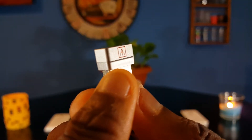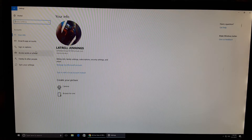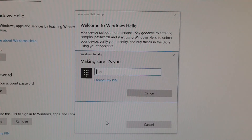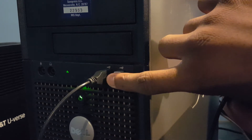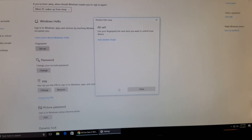This bar right here that you see is just a status light. The setup's pretty easy — all you have to do is go to your Windows Settings, go to Sign In Settings, go ahead and set up a PIN if you don't have one already, and then you can set up your Windows Hello fingerprint scanner. Setting it up is pretty much just like your phone: you rest your finger on there, let it go, rest your finger on there, let it go, and then it's done. After that, you can add more fingerprints if you want.